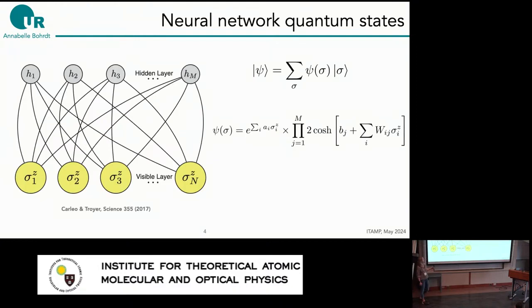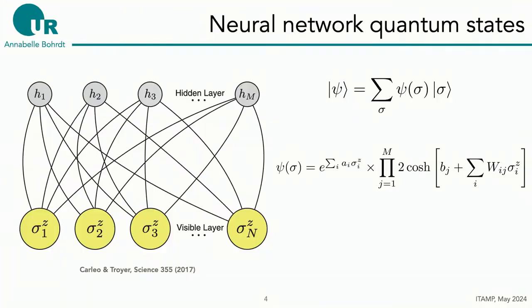And here the idea is basically something that Giuseppe Carleo put forward a couple of years ago: to use a neural network. In this case, somewhat the simplest thing you can think of is a restricted Boltzmann machine. And we now use this neural network as a variational quantum state. So the idea is that you can put in any configuration and the network will tell you what the wave function coefficient for that configuration is. So it's very similar to, for example, what you would do with matrix product states.